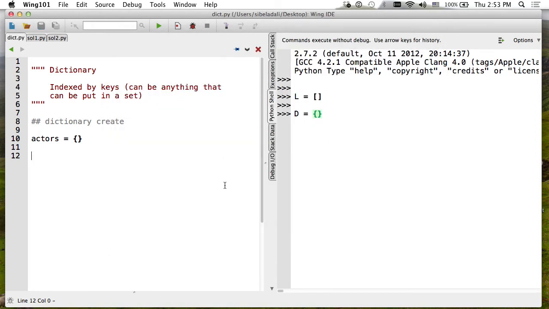So this will create you an empty dictionary. There is nothing in it. But instead of appending items to it, which is what you would do with lists, you actually put information by describing what the key is. So the key is anything that is hashable. So let's say we create a dictionary of strings. So for example, for actors, I am going to have a key called Tom Hanks.